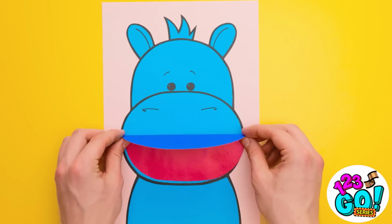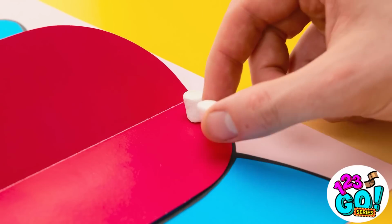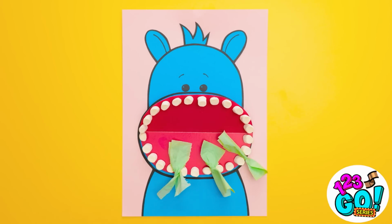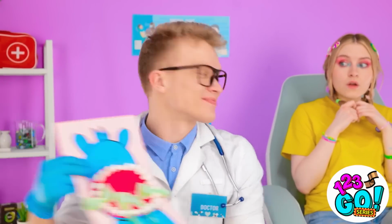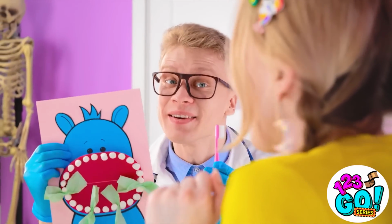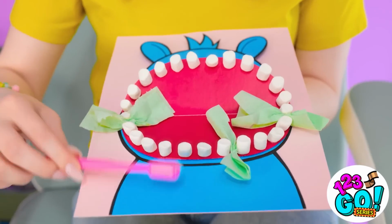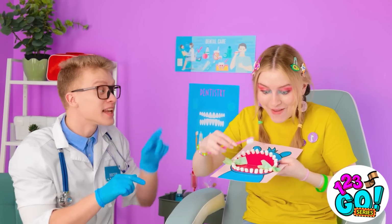I have a great idea. I'll take this cartoon hippo and add a piece of card for a mouth. These marshmallows make great teeth. And this tissue paper can be food. Aw, it's so adorable. Do you want to help brush these teeth? That's it, get rid of all the food. You're doing it! Now it's your turn. It tickles!